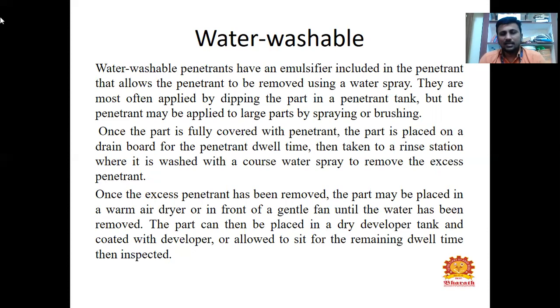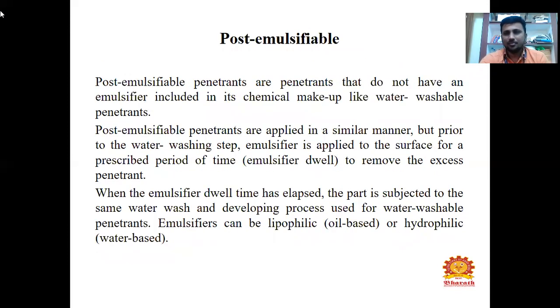Once the excess penetrant has been removed, the part may be placed in a warm air dryer or in front of a gentle fan until the water is removed. The part can be placed in a dry developer tank and coated with developer, or allowed to sit for the remaining dwell time, then inspected. These are the water washable process.